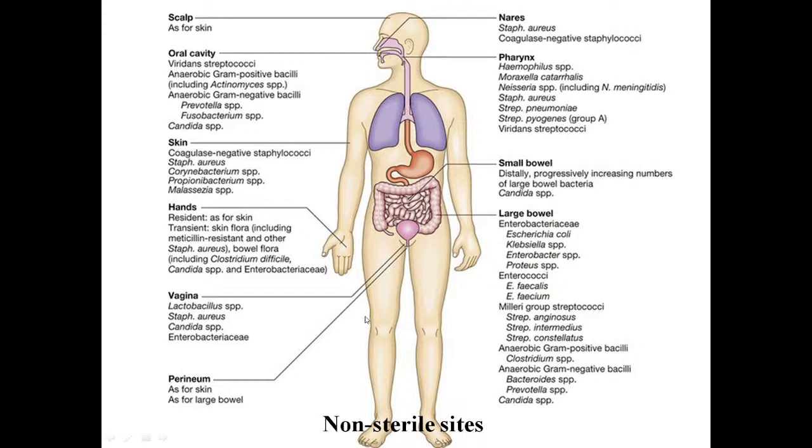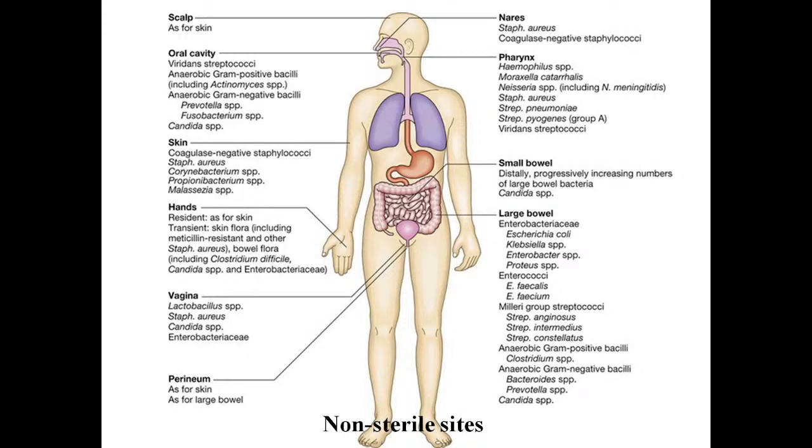If we are talking about urogenital tract, uterus of woman must be sterile. Ovaries also must be sterile. But vagina is non-sterile, we have said about it. In men, penis, the lower part of urogenital tract, is non-sterile, because it interacts with air, with environment. Upper parts of urogenital tract in men must be sterile.